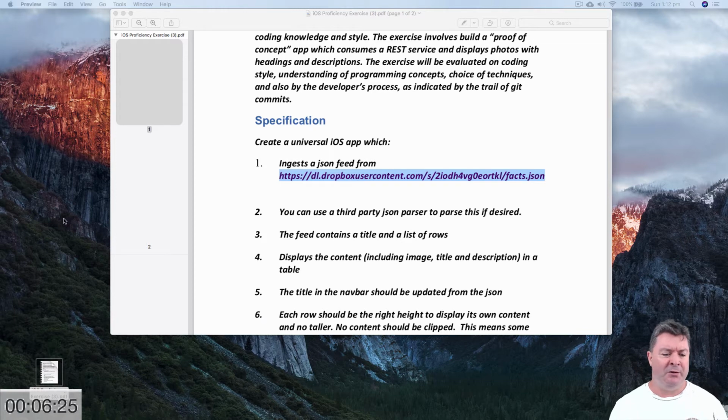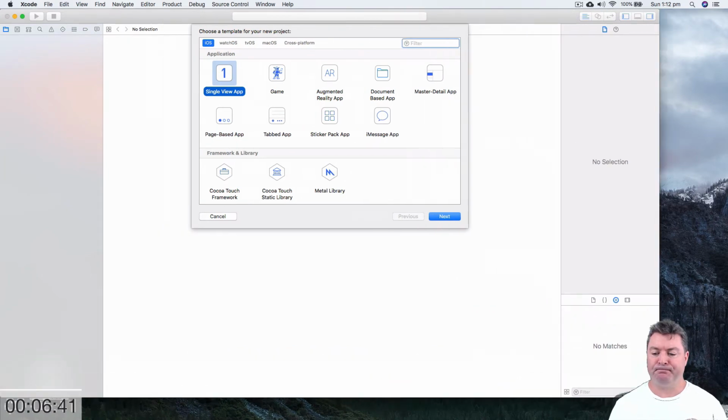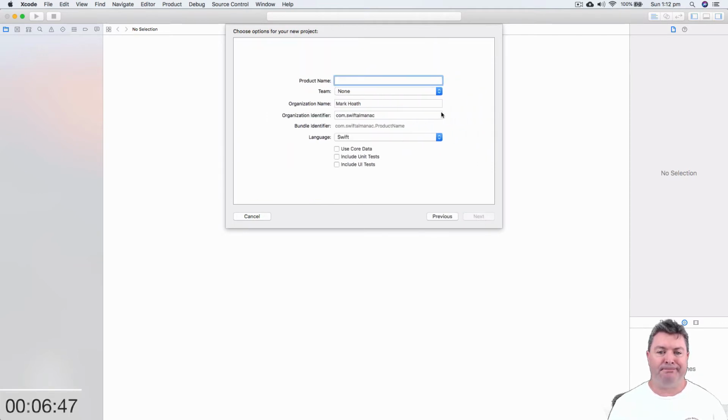Now we would want to open up our Xcode and create a new project. I'll put that on the screen so you can see what's going on. So it's going to be a single view app, and the project name is going to be test.